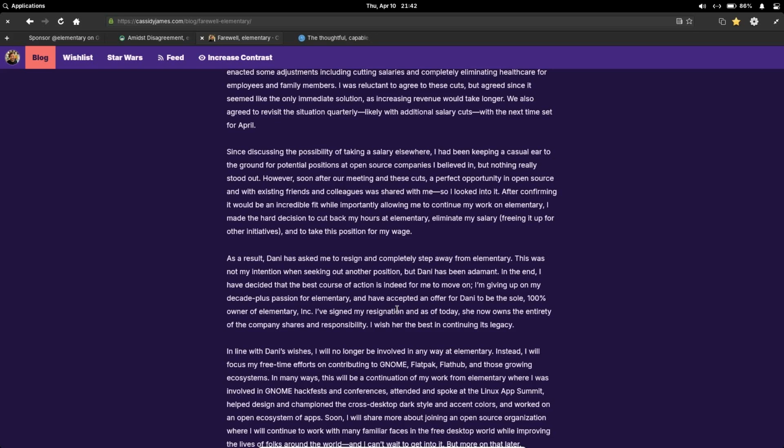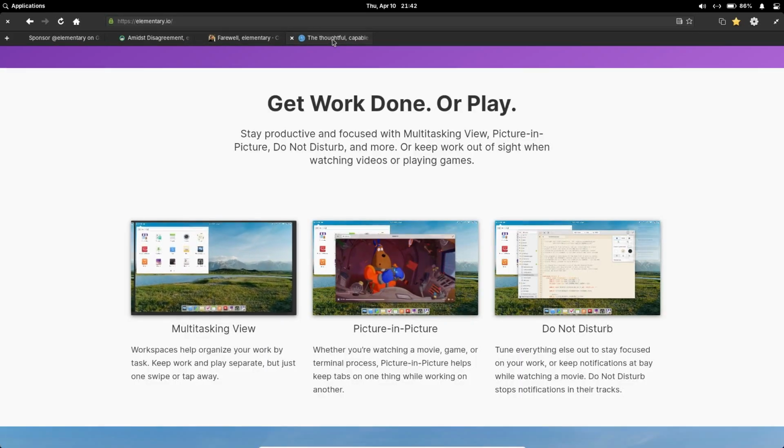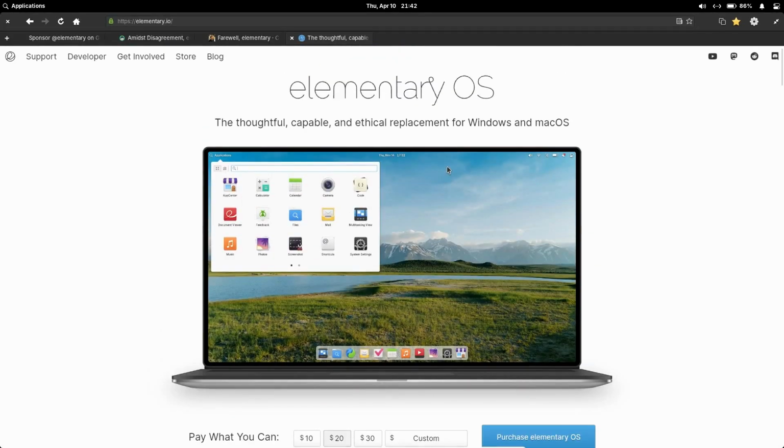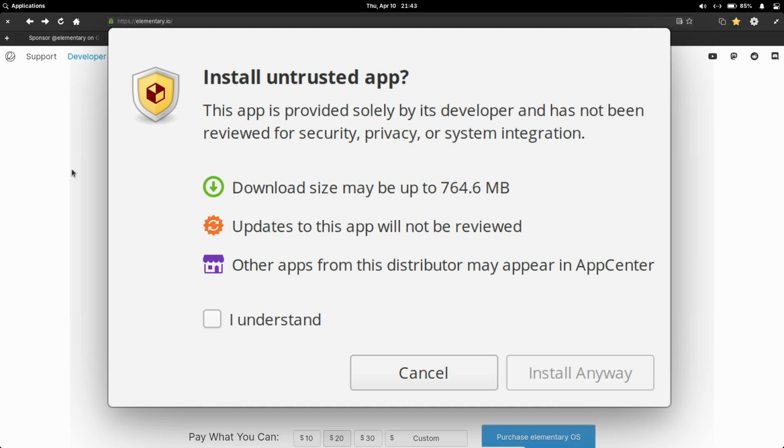Slowly over the years, there have been bad decisions made by this Elementary team. And by team, it's now just Danielle, plus a few people that are involved. Danielle has continued to make changes that were very controversial or not very good. As an example, they started shipping Elementary with all Flatpaks, which is cool, and I support it. But they didn't enable FlatHub out of the box, and would give you warnings that you were sideloading apps. You could irreparably harm your system.